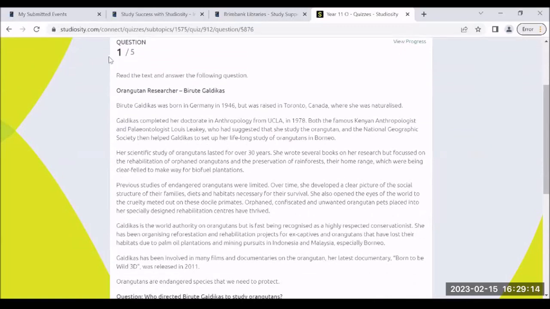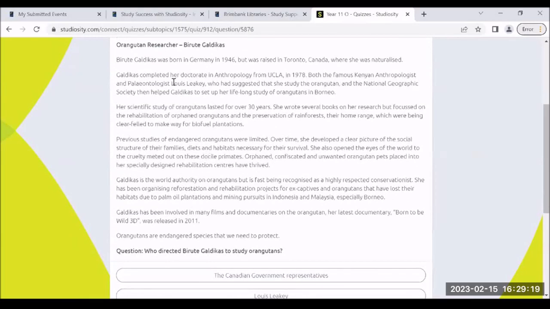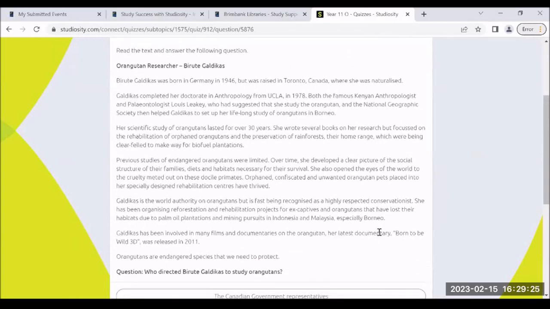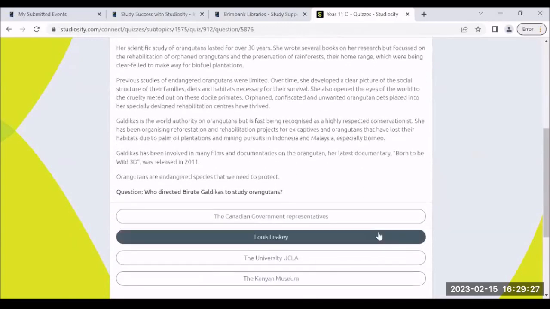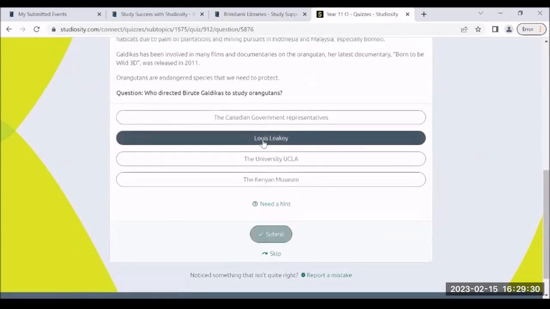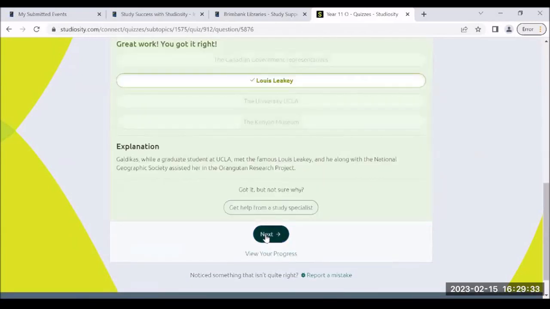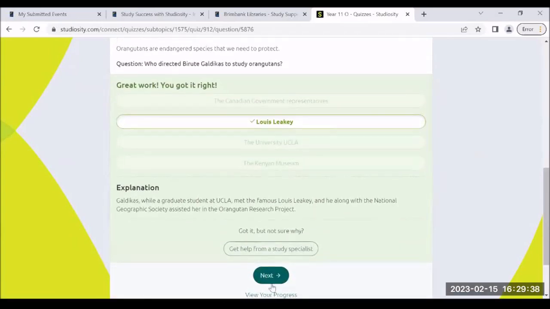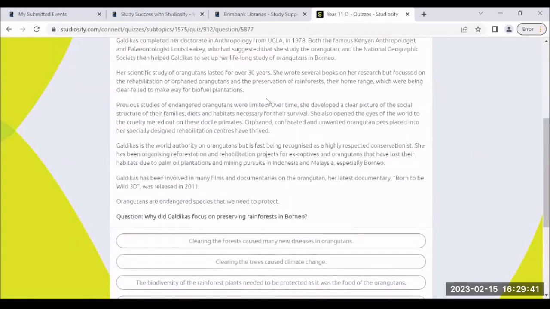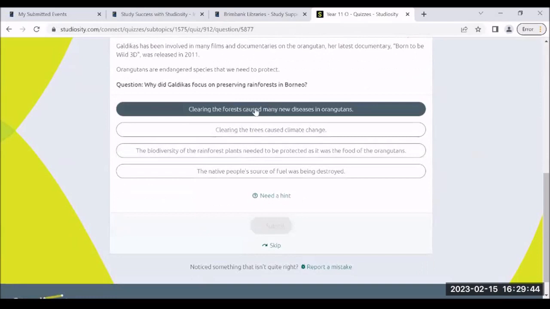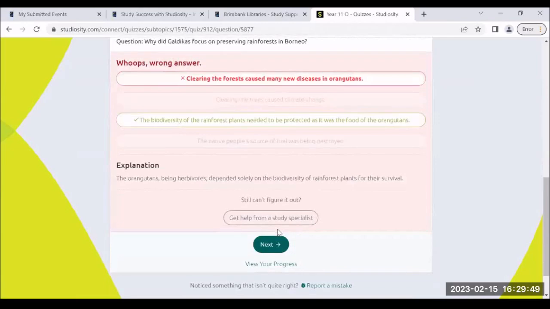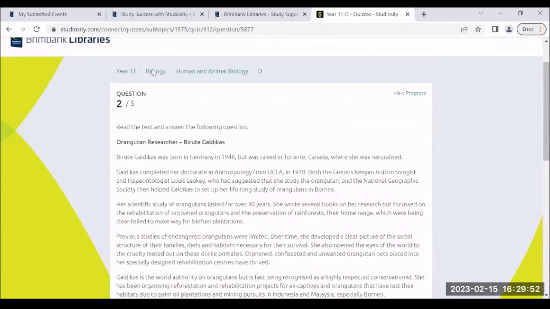Okay, so here the questions are very different, obviously: read the text and answer the following question. So you're reading a text. This is similar to the kind of question you'd get in a high school essay at school. So I'm just going to click something. I did not read it, so I do not know. And there you go. That's a trick shot, I think. Next, and then again, another question, and then you pop the answer through there. Yes, no, I was not lucky twice, but you can go back again.